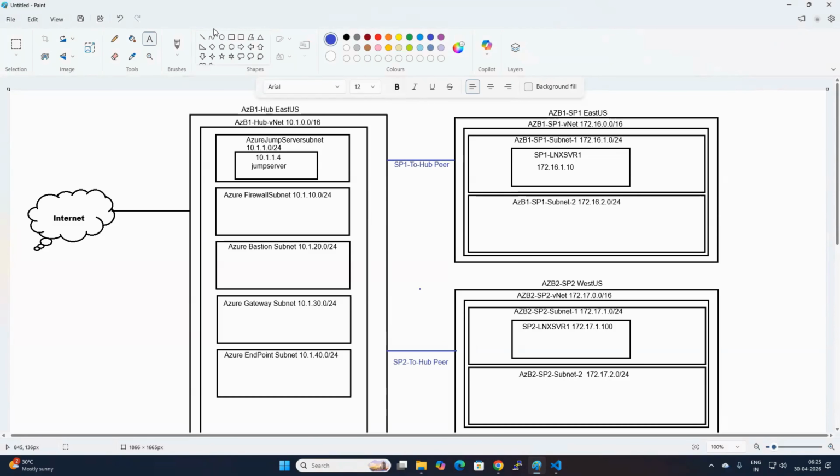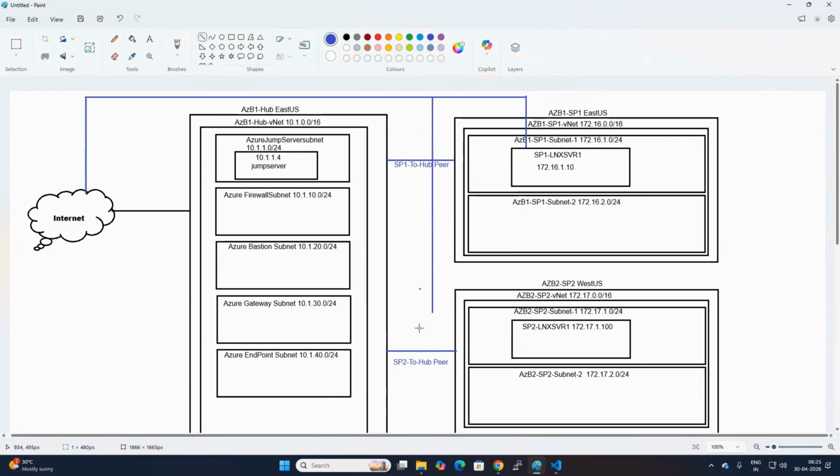Here, as the servers have public IP addresses, the default outbound access will be there, and they will be directly able to communicate with the internet.